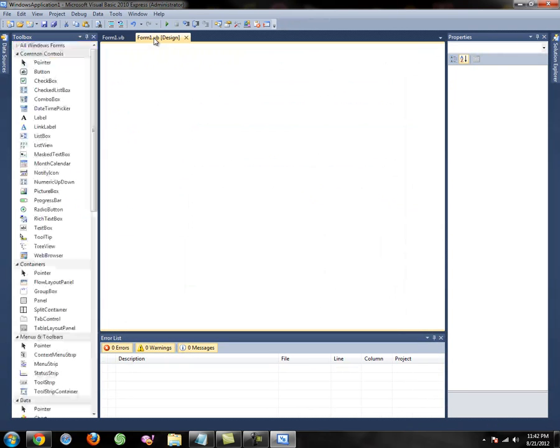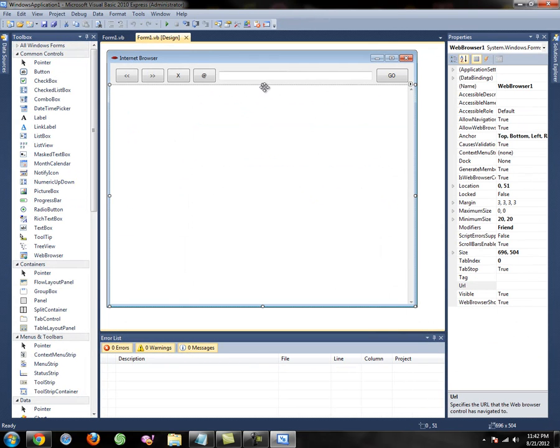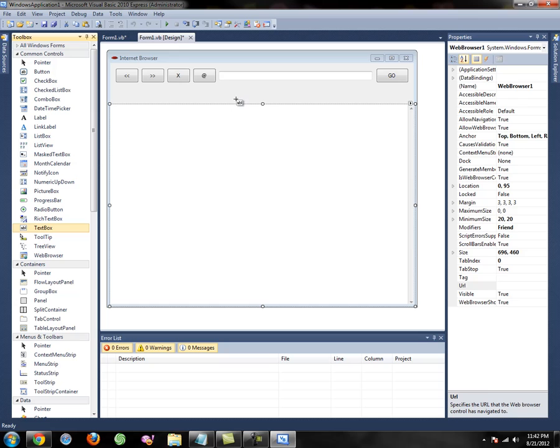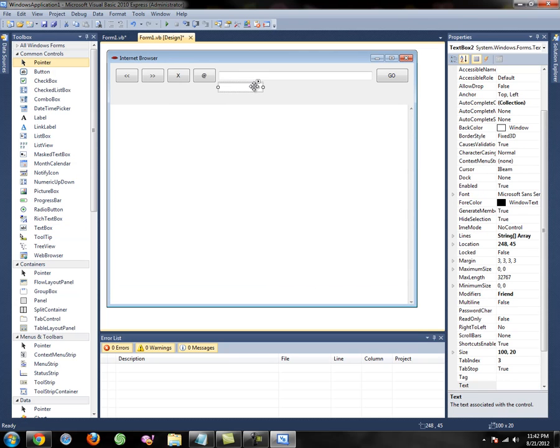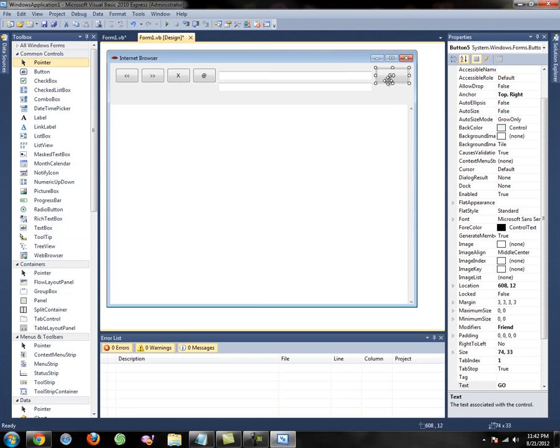Okay. Now let's say you want another text box which can Google search rather than just go to the exact URL that you typed.